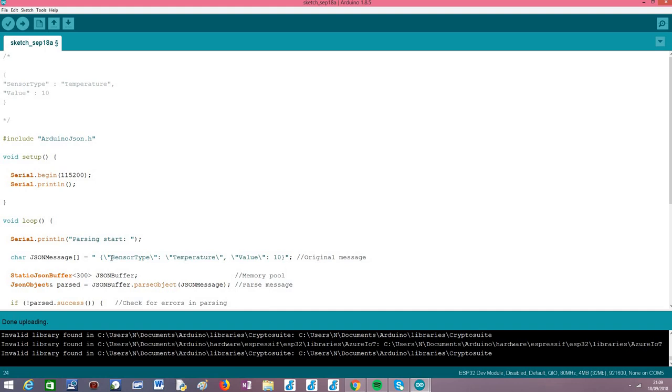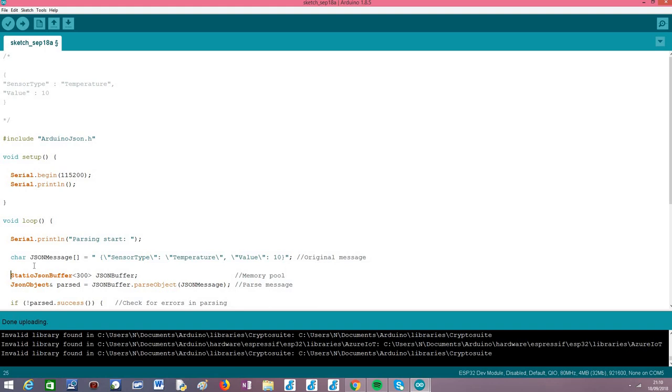So now that we have declared this string, one important thing to mention is that later when we are going to parse the message, the library will mutate the content of this string. So after we perform the parsing of the message, we should not look again into this message because the parser may introduce some changes in this string. This is clearly indicated in the documentation of the library.